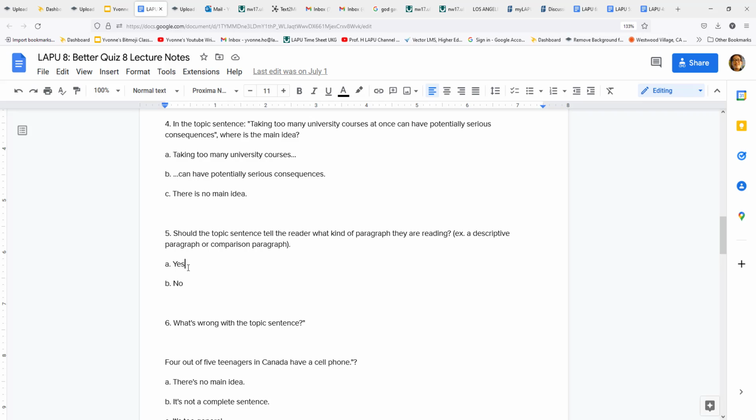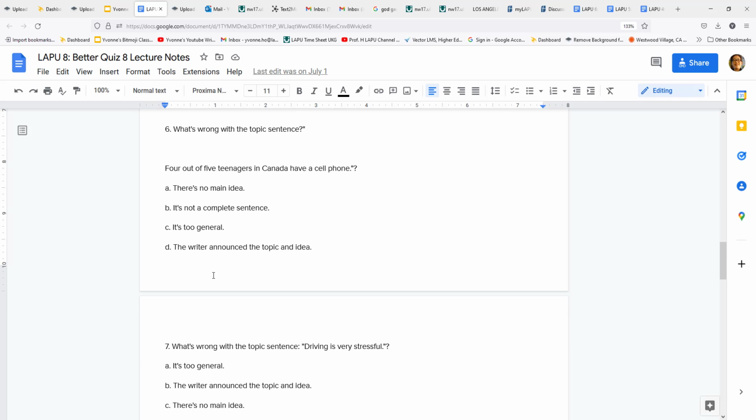So that's a descriptive paragraph. And then if you're going to write a comparison paragraph, let's see, what would I write about? Billy Joel is a much better singer than John Smith. I can't think of something off the top of my head. So then here you have a comparison topic sentence. Your topic sentence gives you the main idea of the paragraph, so it also reveals what kind of paragraph it's going to be, whether it's descriptive or a comparison paragraph.